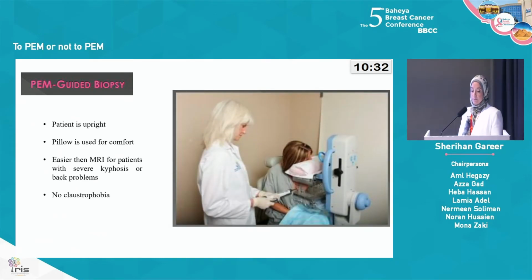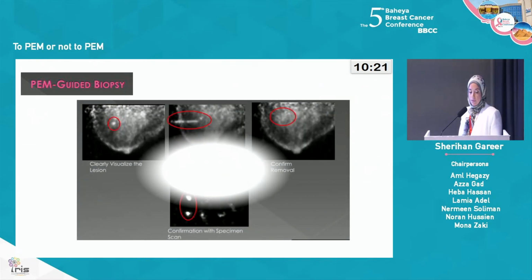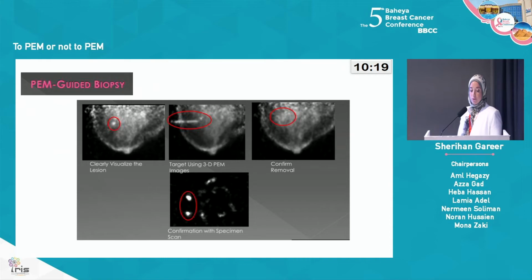During the procedure, the patient is placed in an upright position. It's easier than MRI for patients with severe back problems, and there's no associated claustrophobia. These images show how it can clearly visualize the lesion. The lesion can be targeted, and the removal is confirmed with a post-biopsy specimen scan.